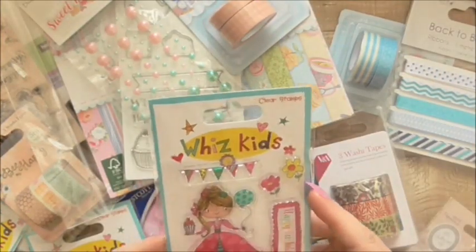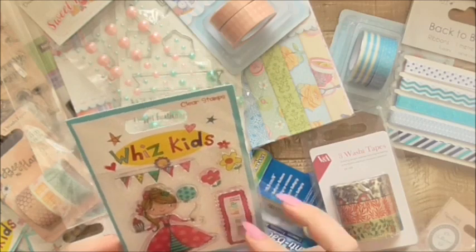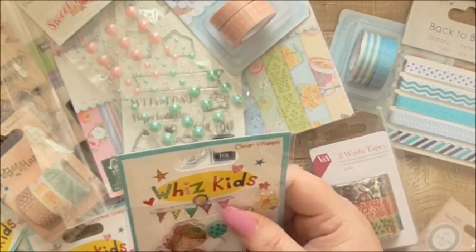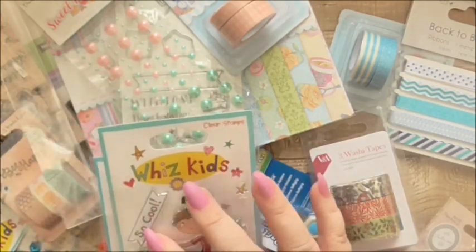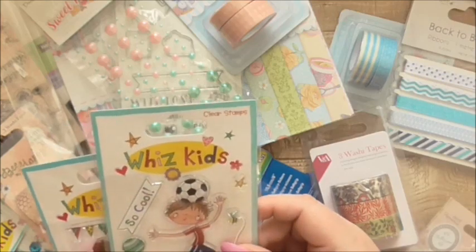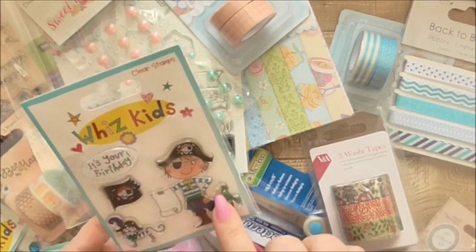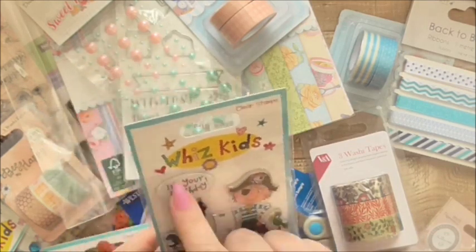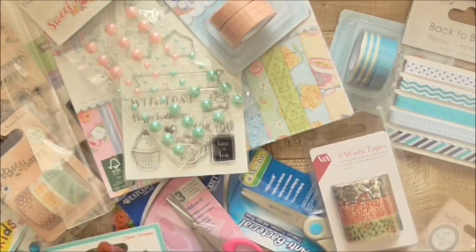Then I've got another WizKids stamp — I've got the little Birthday Girl and Happy Birthday. The little flowers, the little bunting — with this one you get a little bee flying about, a star, the little dog balancing the ball. So even if it's not the kids you're after, the other stamps that come with them are great. There's the Pirate, 'It's Your Birthday', the cat. It's just so cute and they're only 50p each.